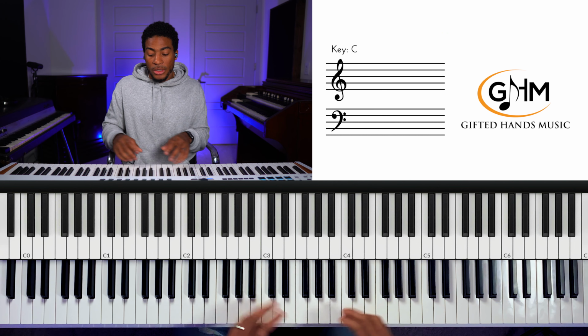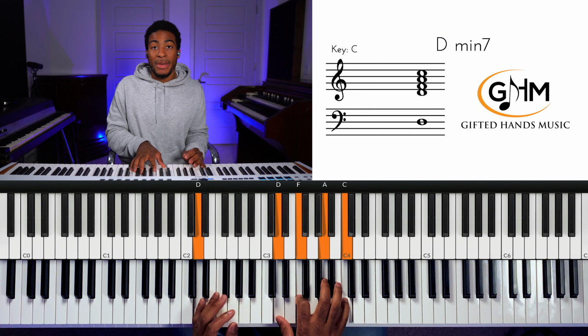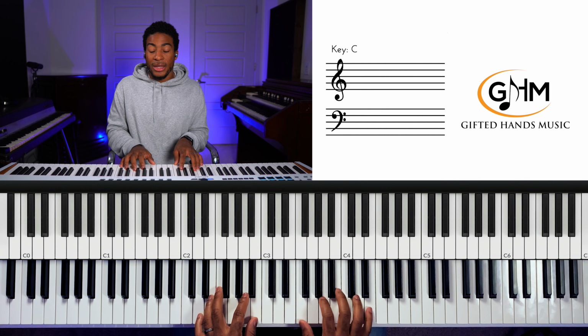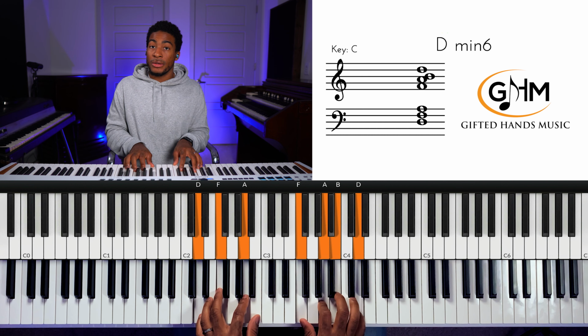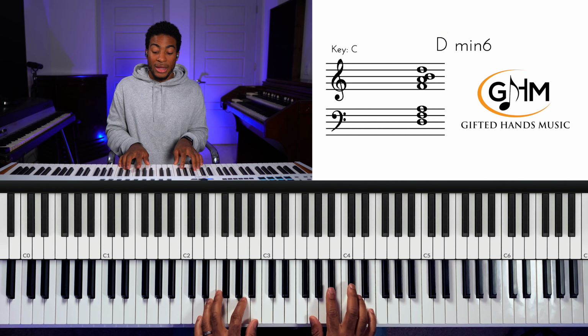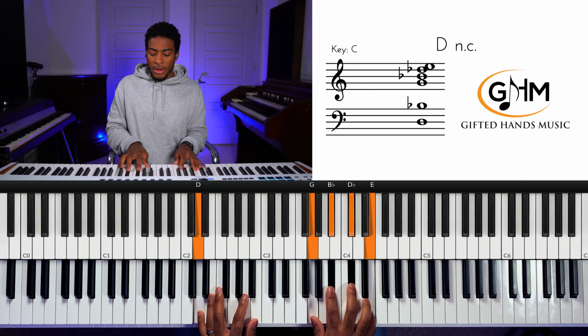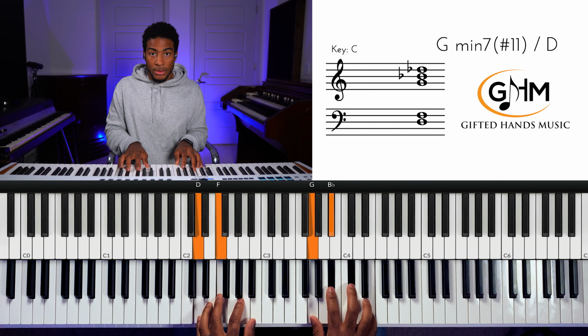And the second way that we can apply minor harmony is by experimenting and borrowing notes or borrowing chords from different minor modes. So instead of resolving to a basic D minor 7, which is in the key of C major, we can resolve it to like a D minor 6 chord. Or we can resolve it to a kind of chord borrowed from the harmonic minor mode.